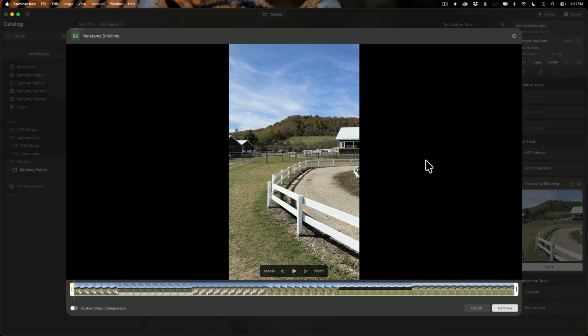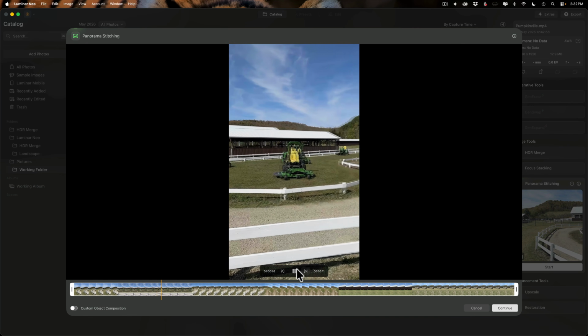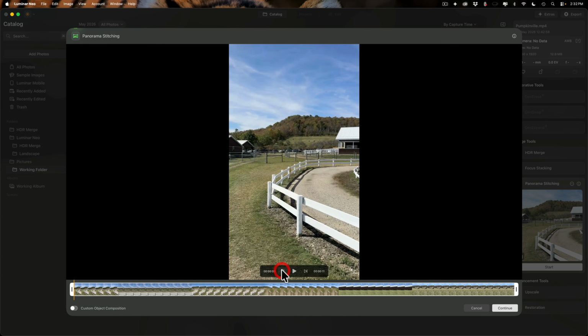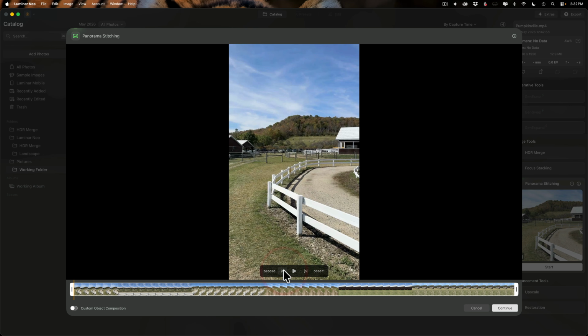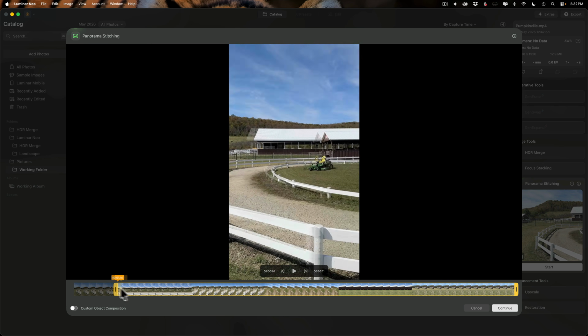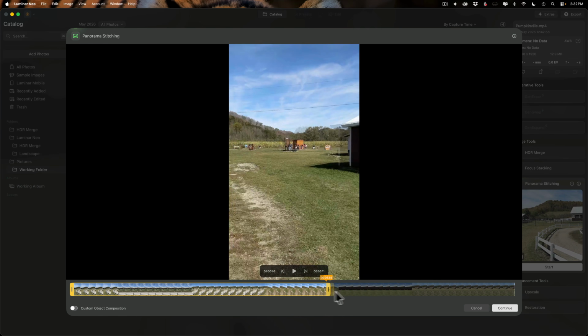And it's not a super high-tech video editor. It's relatively simple. You have a play button, so you could play your video. You also have a return to start button and a jump to end button, so you could use those as well. Now, you do have the timeline at the bottom, and you also have some trim tools, so you could trim from the beginning and or trim from the end.